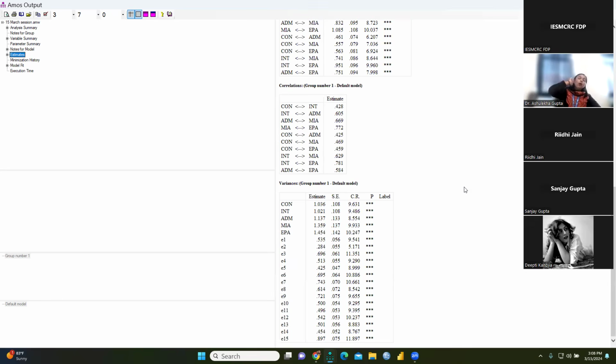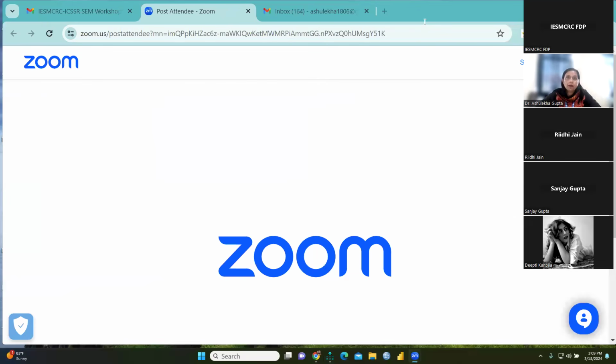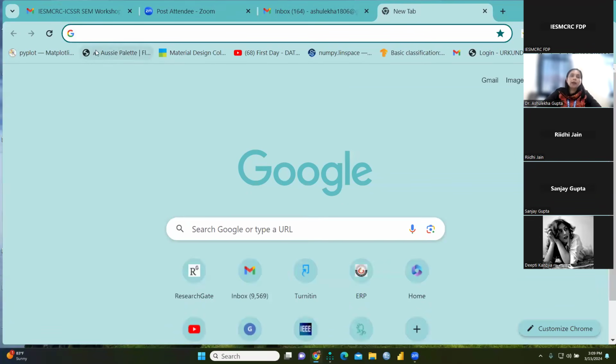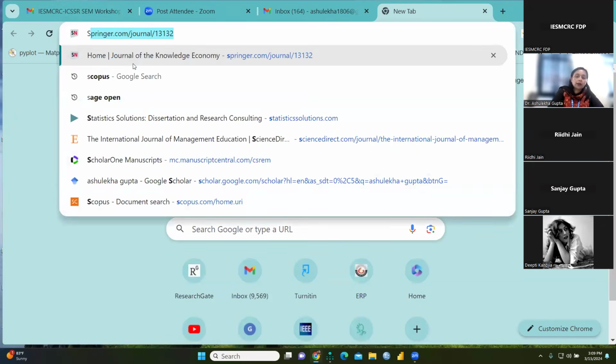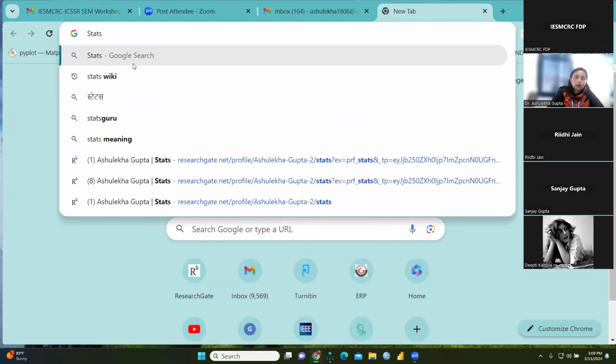Now how can we say whether this CFA model is the correct one? So let me minimize this, and here is what I will do. Let me open my Stats Wiki. What you will do is simply type here, and that table I will also share. You will type Stats Wiki.